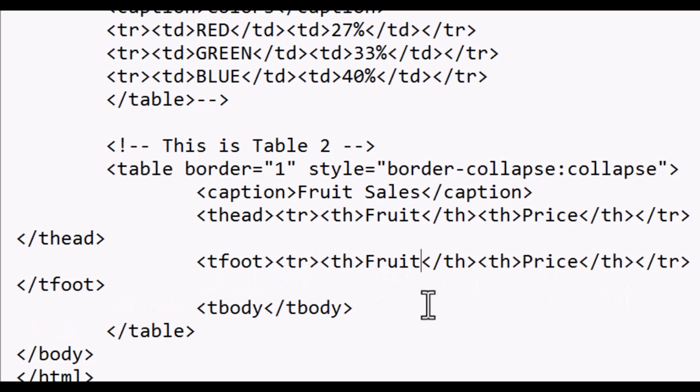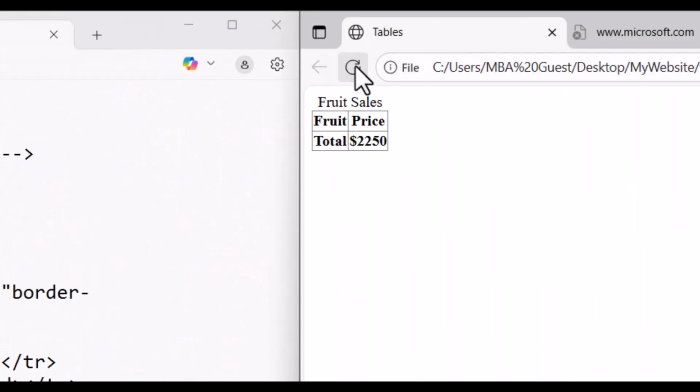And then I make changes. Change fruit to total. And then I change the price to the amount on the slide. So I press Ctrl S to save and refresh. We have our header and footer.